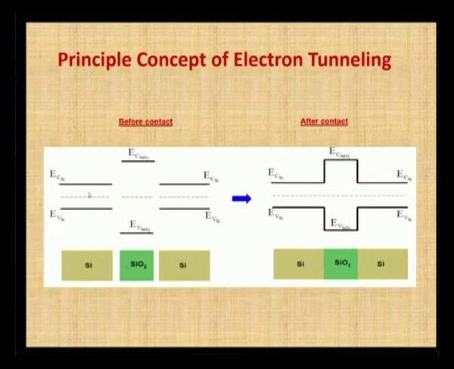Here the upper portion is the conduction band. The upper line indicates the conduction band. This is the Fermi level. The Fermi level indicates the energy of the forbidden gap. This is the Fermi level, and below this there is a valence band. This is the valence band, this is the conduction band. This is how the energy band diagram looks before the contact of the P and N regions and the impurities.